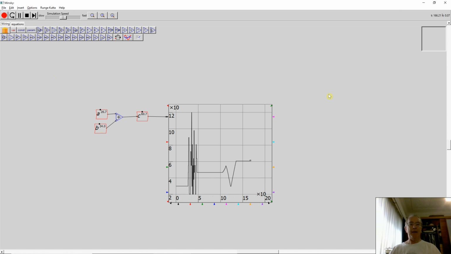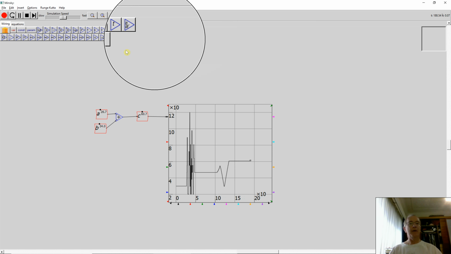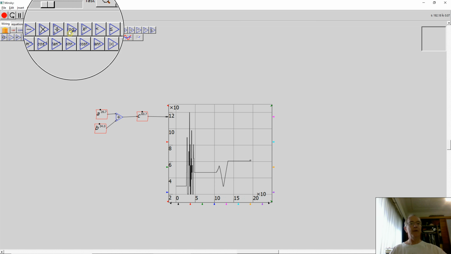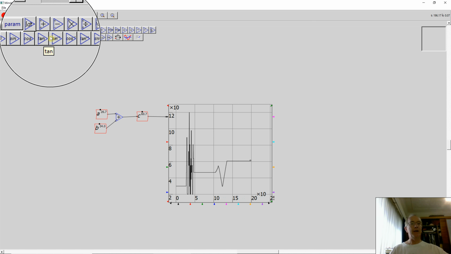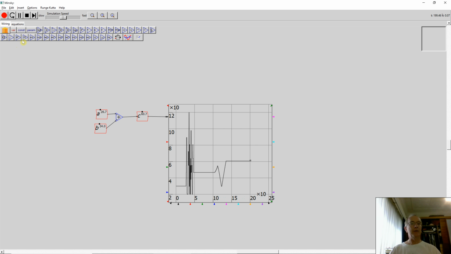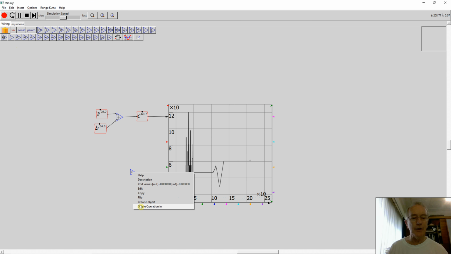So that's absolutely basic. You wouldn't use Minsky just to do this, though what you might do is whack sine and cosine in there. So I'll show that quickly. And notice up here we have, amongst the many operators that are here, sine and cosine and tan and so on. So let's show what I can do with that. So that's going to click on, that's sine or log? Log, I better not try that, I'll just delete that operator.